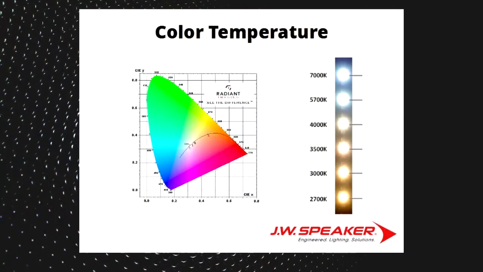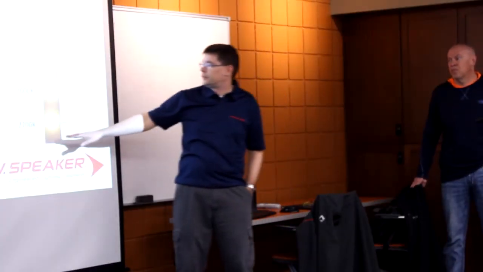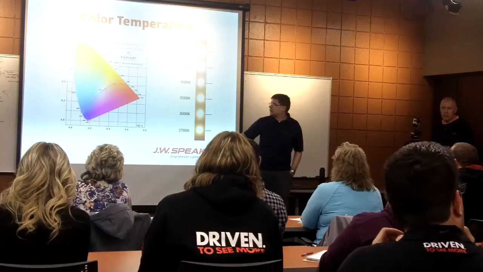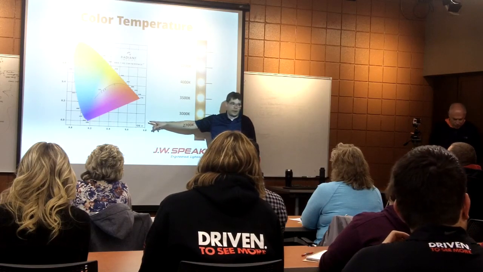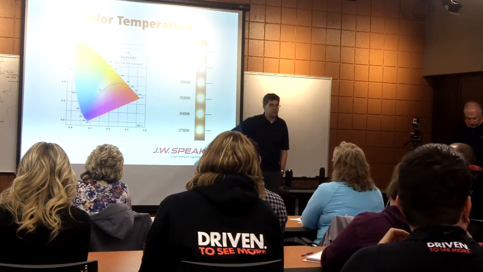This black line here is where all the white falls, because what is white? White is all of those colors put together. And as you go along that curve, you get varying colors of white. So color temperature is kind of a one number definition of what that really is. On this chart, we can define what that is a little bit more because it's really two-dimensional.